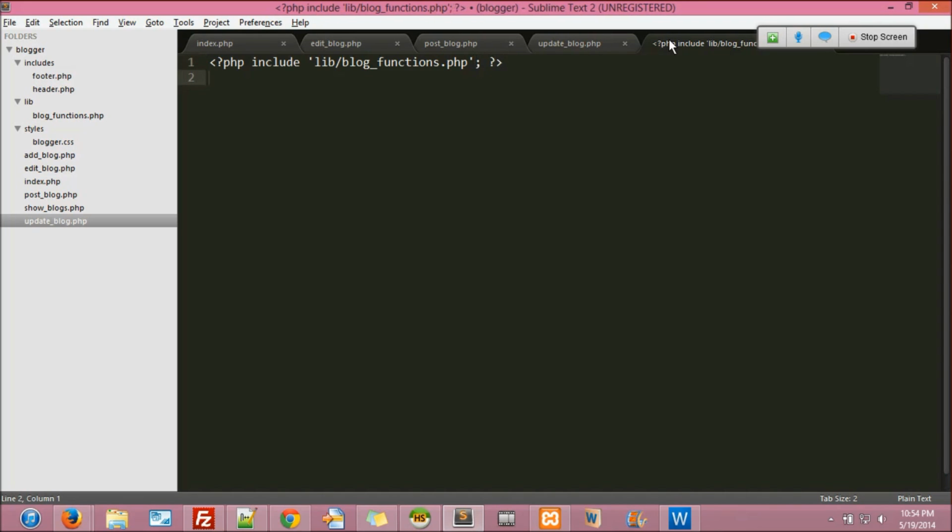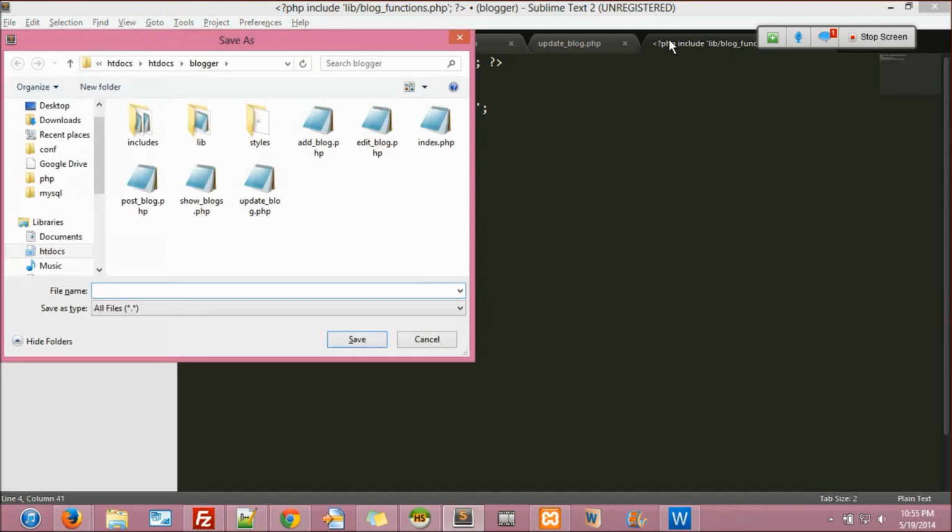If isset, whenever it passes through the query string, that is always $_GET, remember that. So here I'll say echo $_GET['id'] should be deleted. So this is nothing but our delete_blog.php.